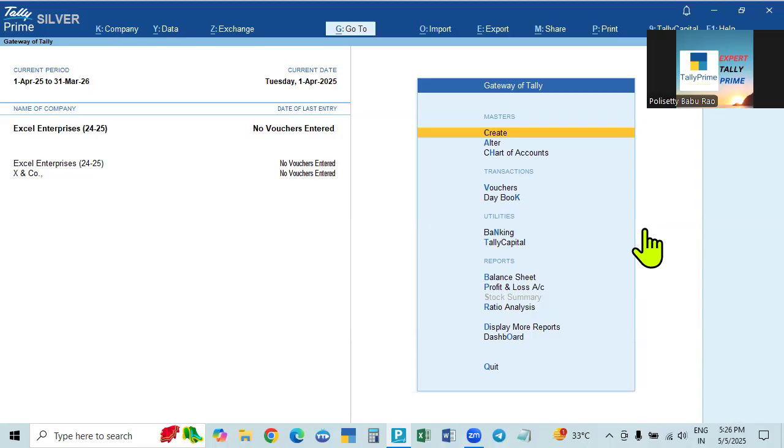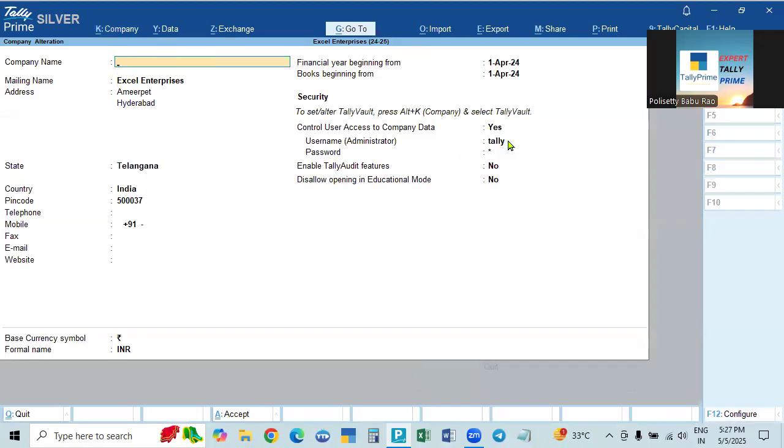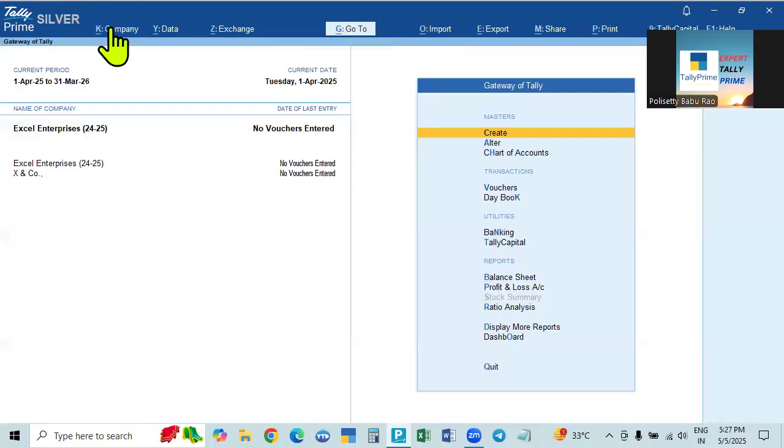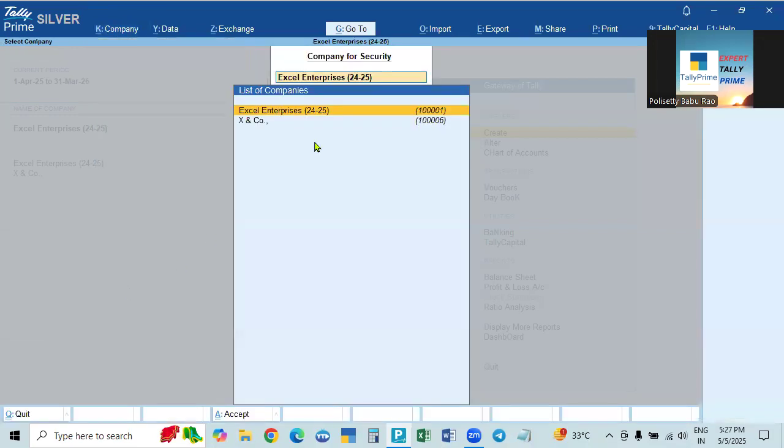So first of all, you'll take up alteration or change now. Alteration, that is changing, or deletion, that is removing, both can be done in this alteration page, or you can go to the Alt K company menu, go to the security feature, select the company, and here also you can do the same thing.